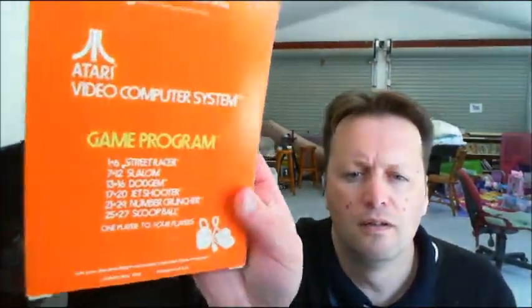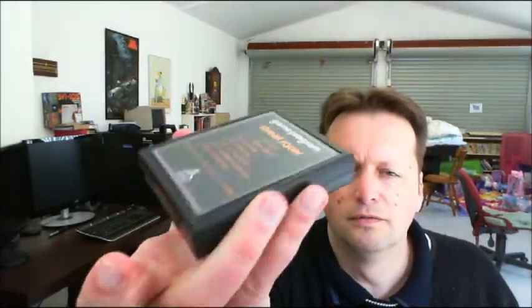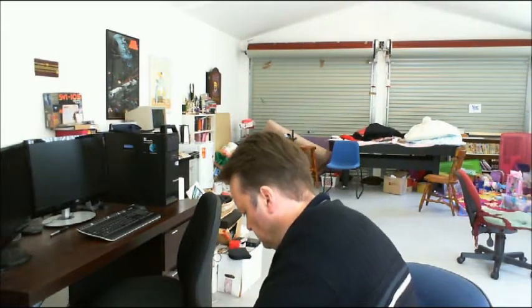Next we have Street Racer. And look at the box, once again, fantastic condition. My cartridge is even shiny. I've got a manual with that one. The instructions are even shiny. It's just wonderful when you find things from this long ago in such good condition.